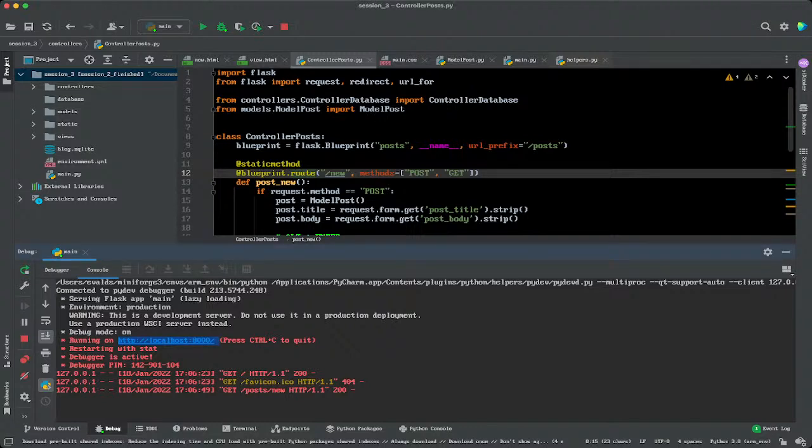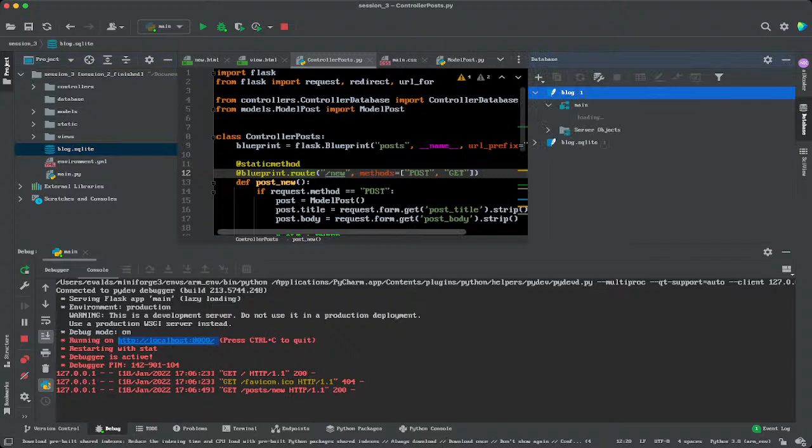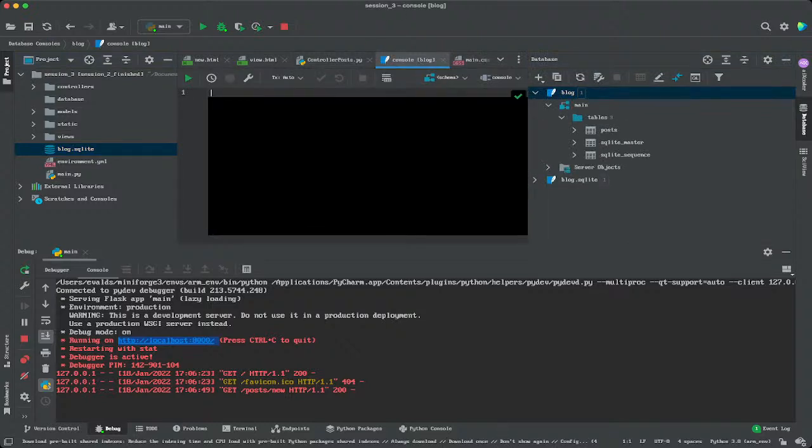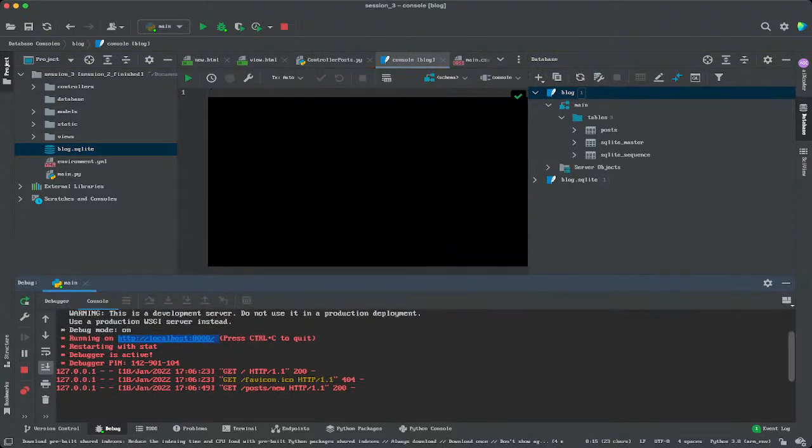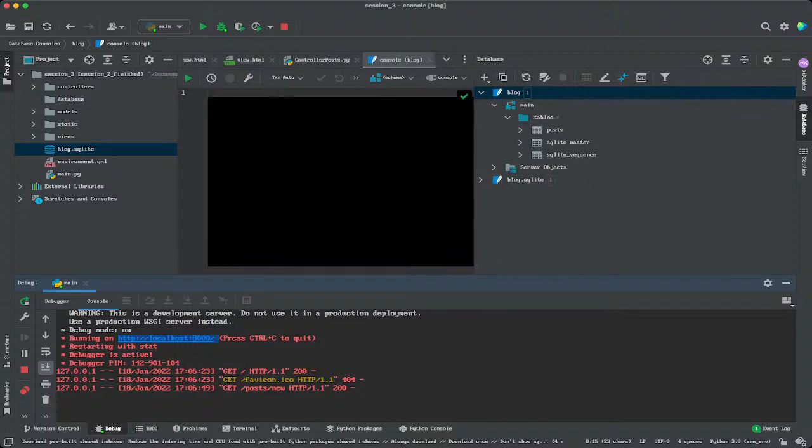Then you can also double click on this database and it will open in the sidebar. If it's not opening in your sidebar, it probably means that you're missing the plugin, which is called Database Navigator or Database Explorer. You can add it. Let me show you how.